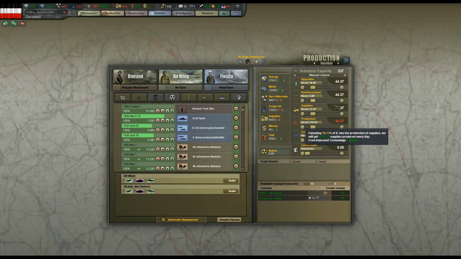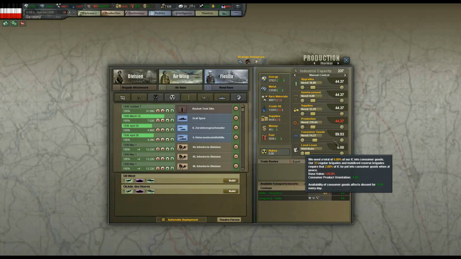Please get started. Now, this section here allows us to determine where we're going to be distributing our IC. Upgrades is basically upgrading our existing units to our most current technology. Reinforcement is replacing losses. Supplies is producing supplies so that we can supply our units. Production is what we're actually building. Consumer goods are needed to keep dissent down.